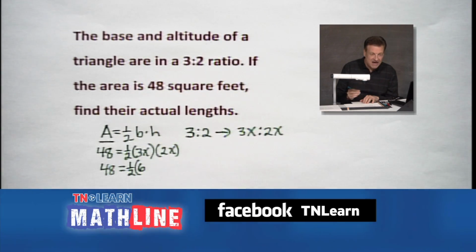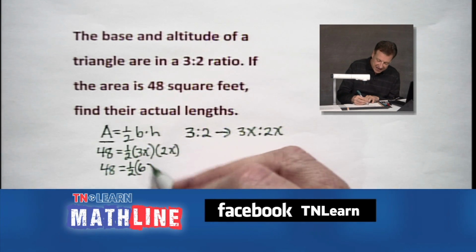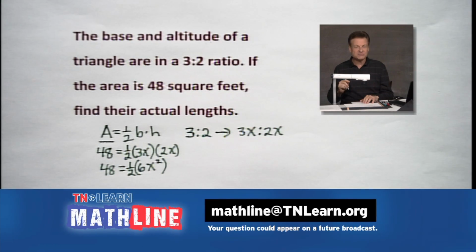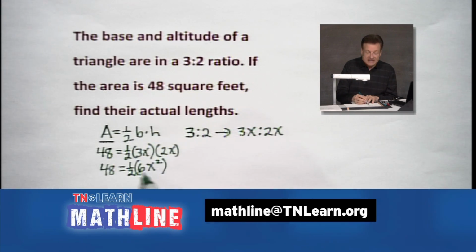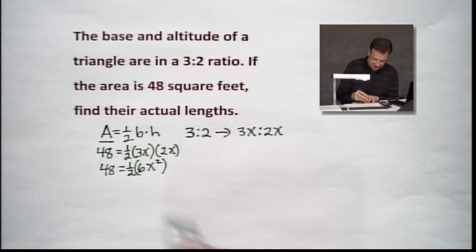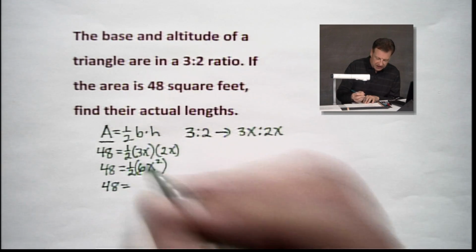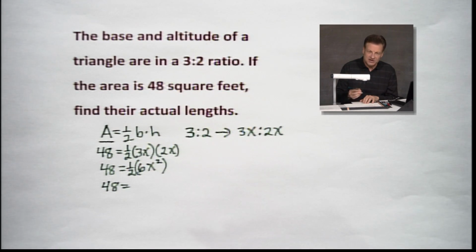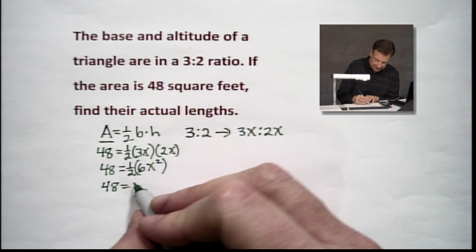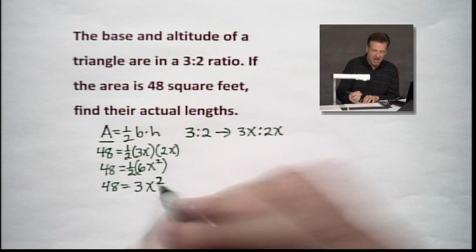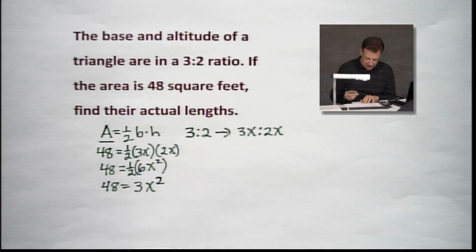It's going to be 1/2 of 6, but that x times x, my friends, gives us x squared. And that's what makes this problem a little bit more interesting, all right? Well, we're going to go ahead and take half of 6x squared, all right? So we got 48 equaling, by the way, we can't take half of the x squared part, but we certainly can take half of 6. So we're going to do the 3 and let the x squared come along for the ride, all right?